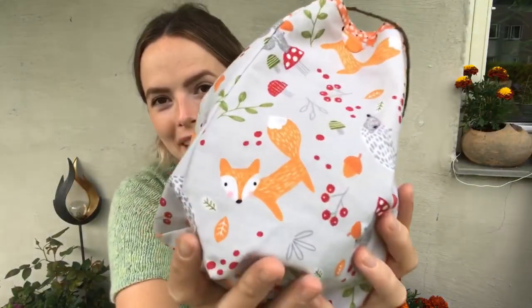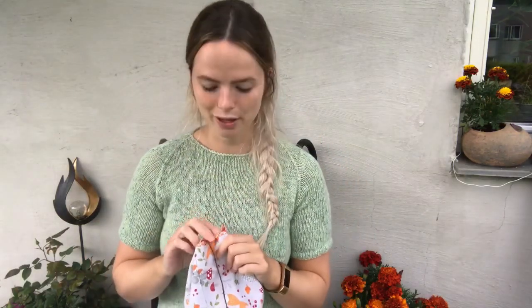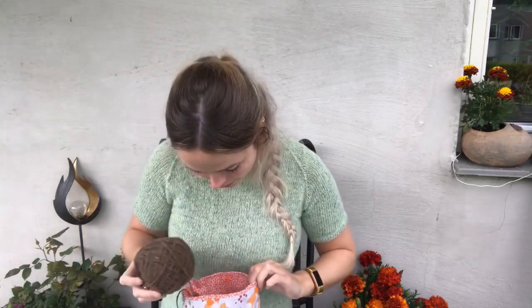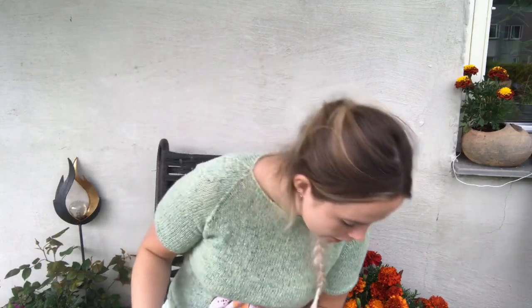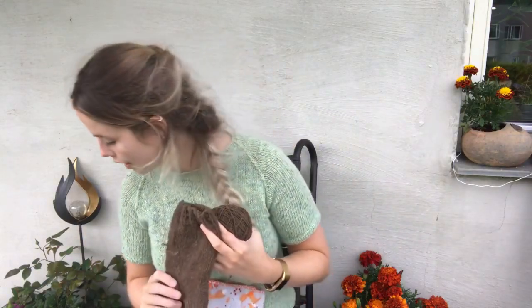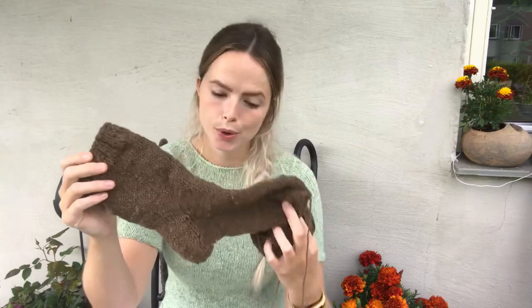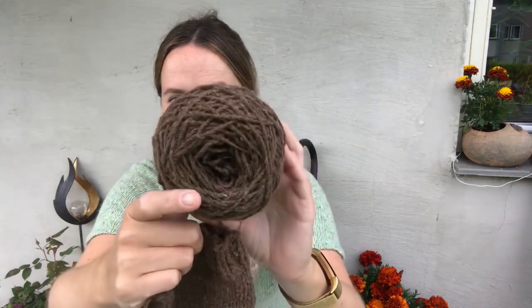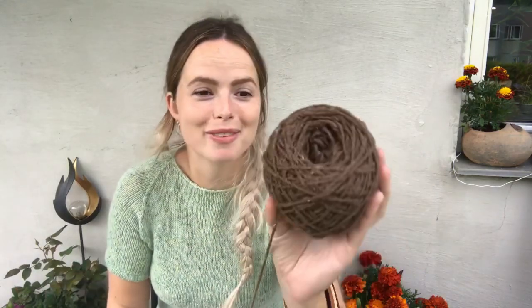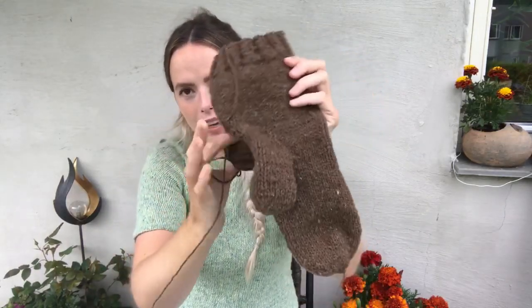So this bag she made for me with the little foxes and the hedgehogs, and it's so cute. Thank you, Sue. And inside she also gifted me two balls of yarn. Now I don't have the tag with me, so I will try and find the tag and put the name here. But this is a local to her yarn. It's 100% wool and it's very rustic. I think I've picked out a whole field of hay from this yarn while knitting with it. This is the first skein because she sent two, so I would have had enough to make it a men's size. But no, it's for me.